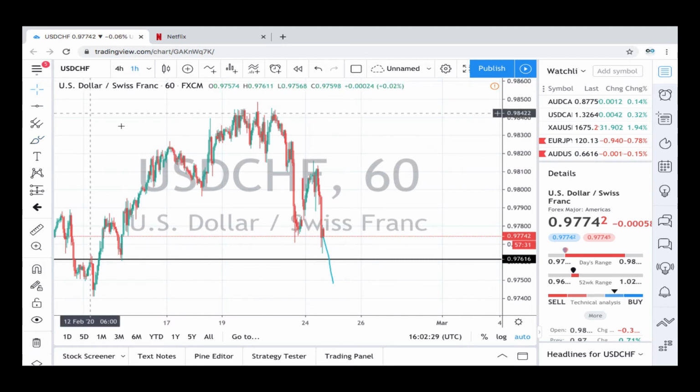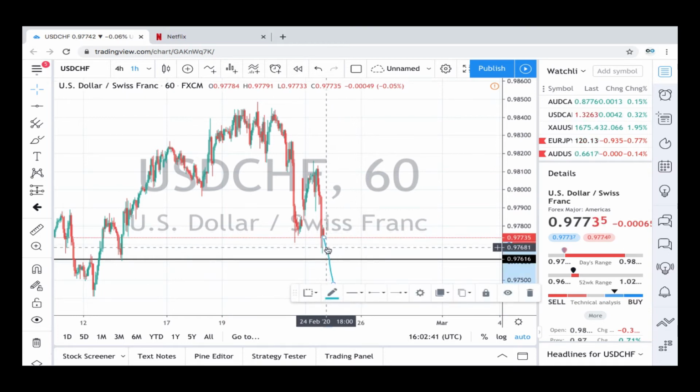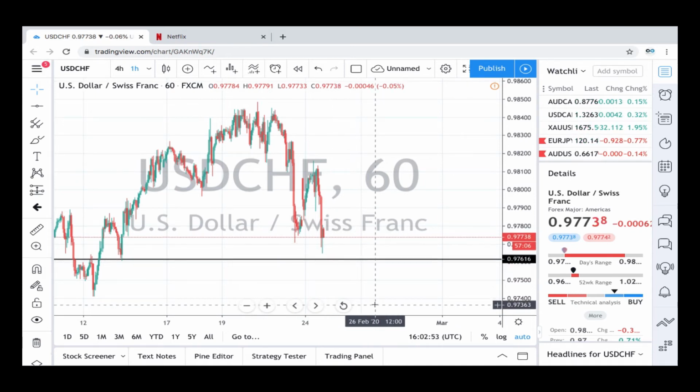Price is going to hit this point, and as soon as it triggers this level here, your sell order will be executed, and then price keeps going down. So instead of a reversal type order, this is like a continuation type order. Your sell stop will be here. As soon as price hits this level, your sell will be opened, and we're expecting it to continue moving downwards.